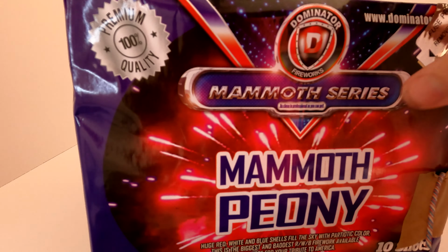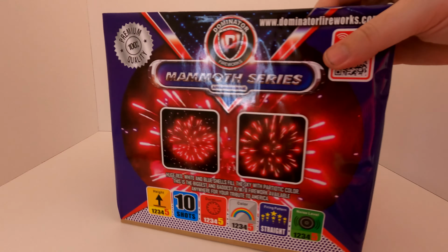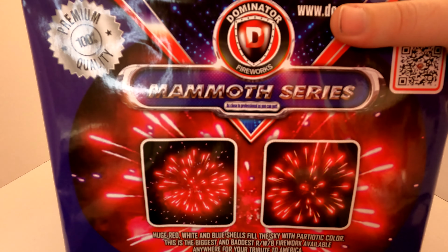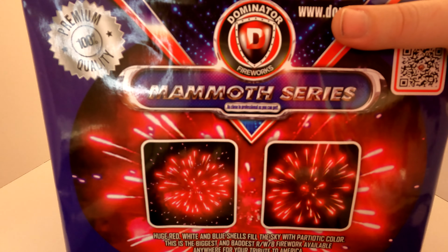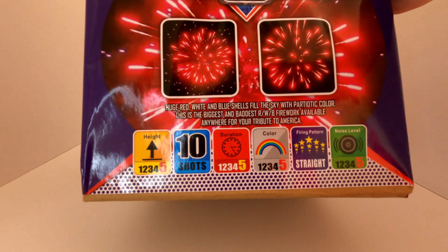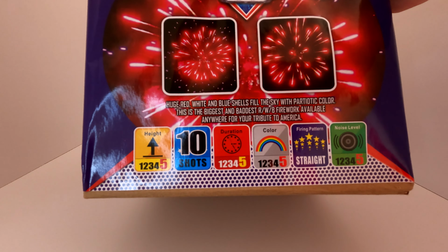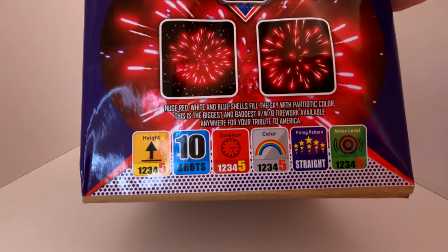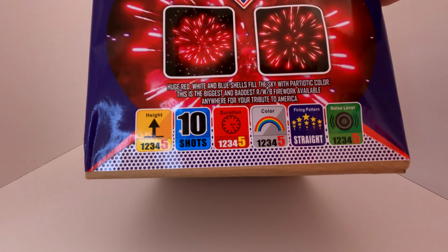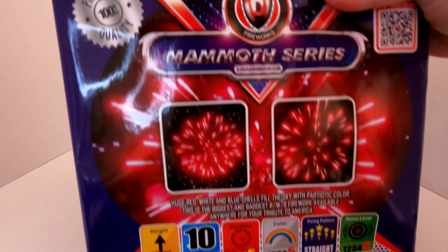Well, that's a pretty substantial claim. Now, obviously, we've got the red stars there on the side. So those are probably going to be alternating red, white, and blue, or some combo. It doesn't say anything about any tails. So we got 5 on the noise, 5 on the color, 5 on duration, and 5 on height. So I guess we'll definitely have to check it out. I'm excited.